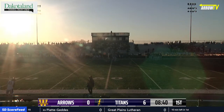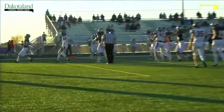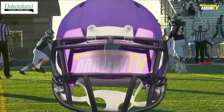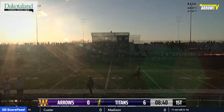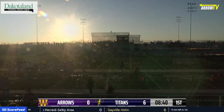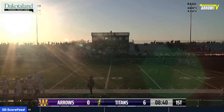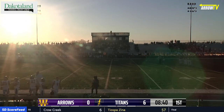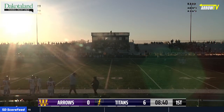So tough start there for the Arrows offensively and defensively. Long game ahead. You just got to get lined up and communicate these things. And as soon as you see him coming back, we always used to yell, swipe. Just something you knew that guy was coming back. You kind of communicate across. Arrows got to be all on the same page here going forward. So you had 4 plays, 27 yards, touchdown run by number 14, Cole McKinney, and that's set up on the interception by Trayton Hemrick, his 4th of the year.